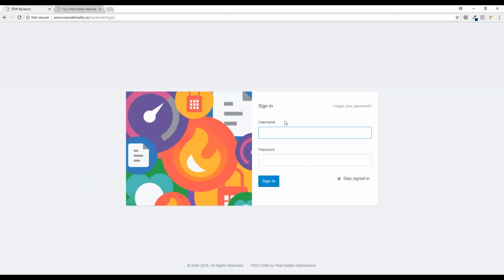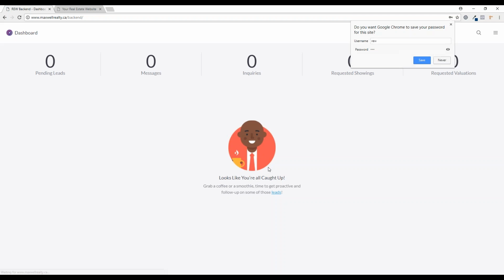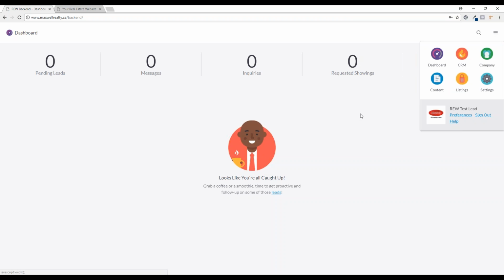Now, if you have an agent account and you have an agent subdomain, you don't have to log into two separate accounts. You're just going to be logging into the one, which makes it easier. You don't have to remember different codes. You don't have to have a toggle to switch back and forth. Now, when we open this up, this is going to be the dashboard, but today we're going to go over more of the content side.